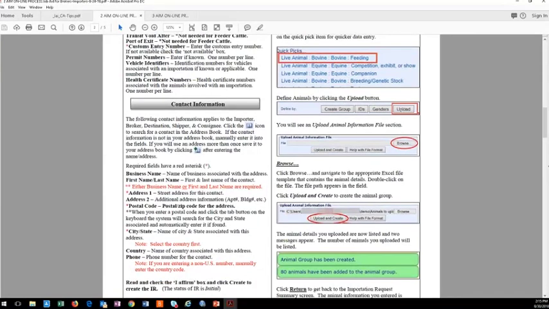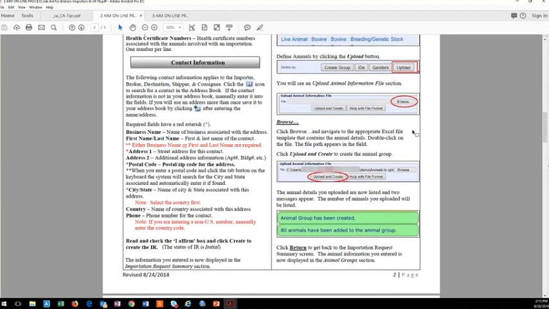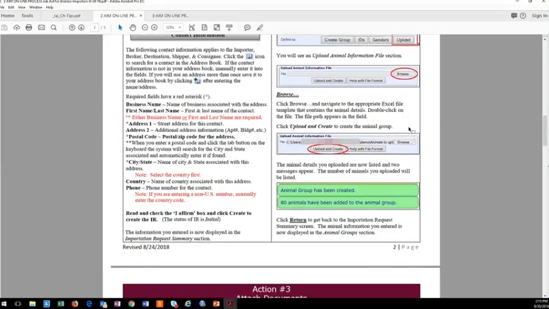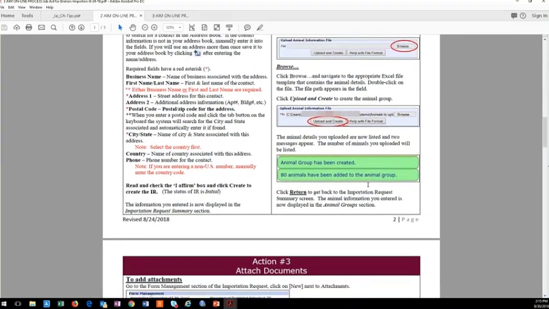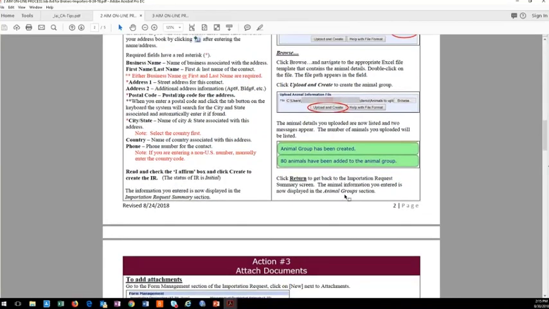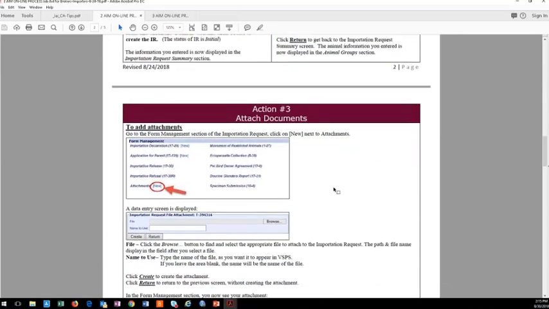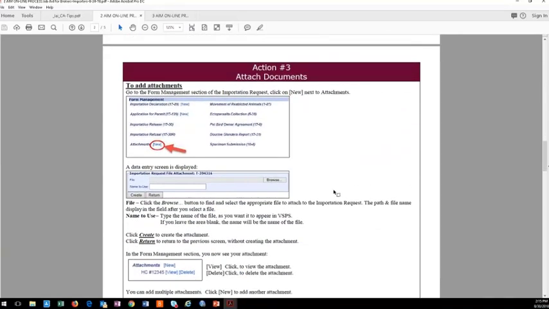And then it goes through clicking on upload and then browse to the file of the template that you want to upload. And then upload and create, and only click on it once. And then it gives you the message that your animals have been created, and then click on return to get back to that summary screen.